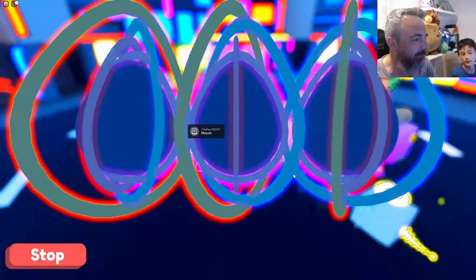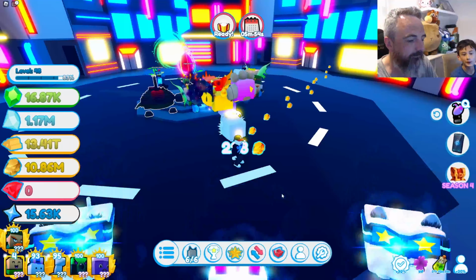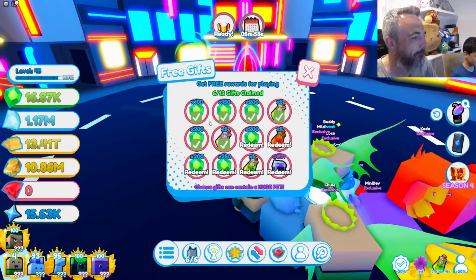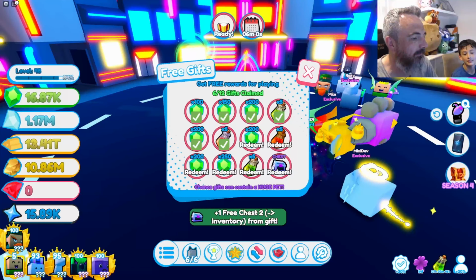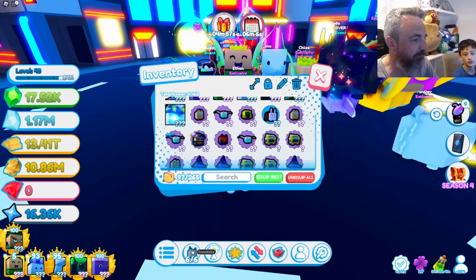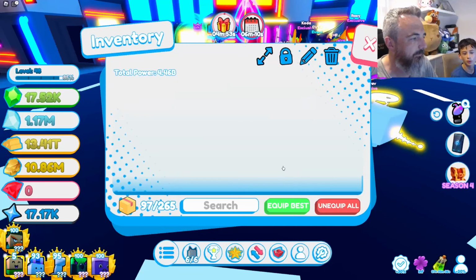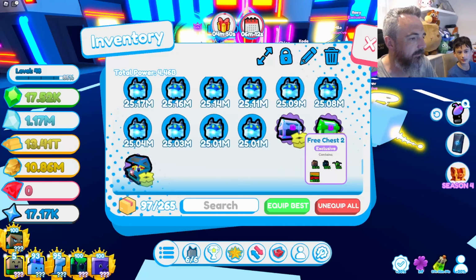I haven't got any luck boost on or anything, have I? Oh yeah, I've got luck. Oh, I can redeem that. How can I redeem these? From playing. I've only been online for about 2 minutes. All right, well, let's redeem a quick chest, because there's not much more to explore, I don't think. Yeah, it's not super big. There's been bigger events than the 10 million event.